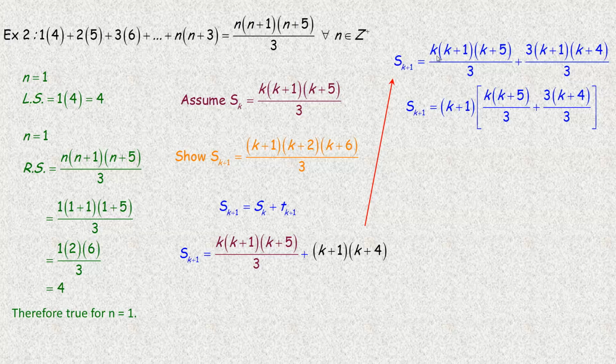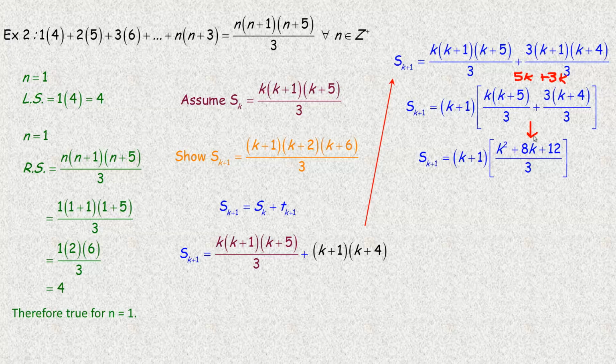So over this 3, I have k plus 5, and over this 3, that's been factored out, so it's 3 times k plus 4. So now I'm going to expand this together. So k times k is k squared. See, k times 5 would be a 5k here. And if I multiply this 3 by this k, I get a 3k. So that's where that 8k comes from. And then 3 times 4 is 12. So that's just all that expanded and simplified.